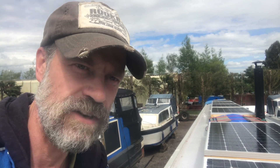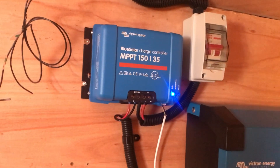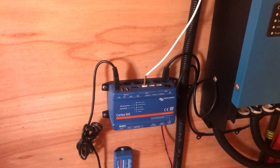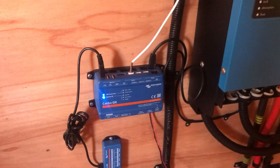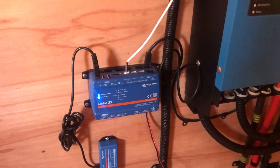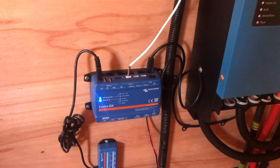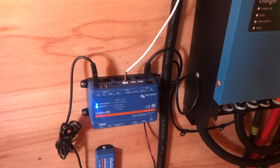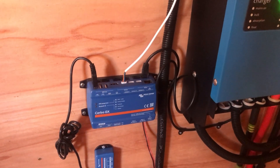Up here on the roof there are six 215-watt, 24-volt solar panels, giving a total of about 1.2 kilowatts when everything's working perfectly. You've just seen the solar going through down into the batteries via the distribution board. And this here is the little computer that can talk with everything and gives you lots of data. There's an awful lot you can do with it — fancy things — but that will be for a long time in the future.